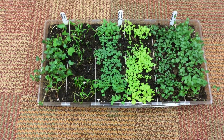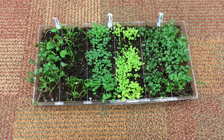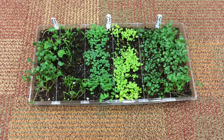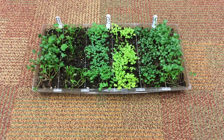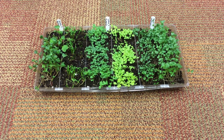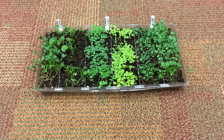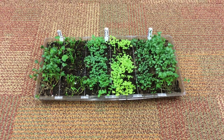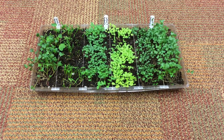What I did was I took the lid to the seed starts that I used earlier in the year to start my seeds for the fall garden. I just took the lid that I had left over. I threw dirt in it, some potting soil and some good dirt in there.